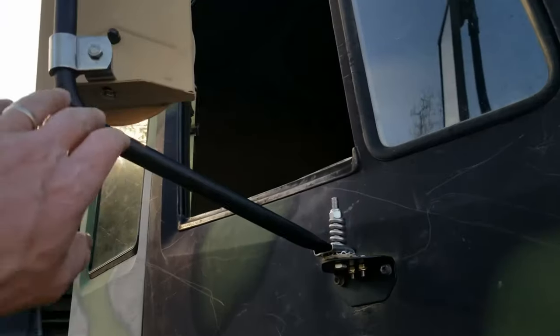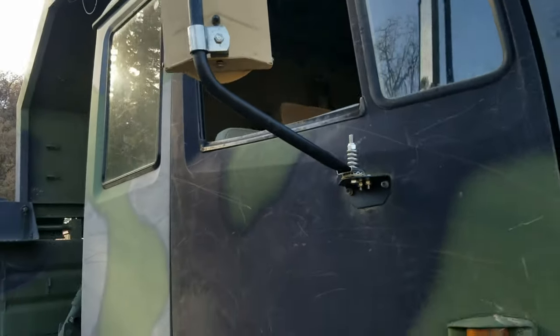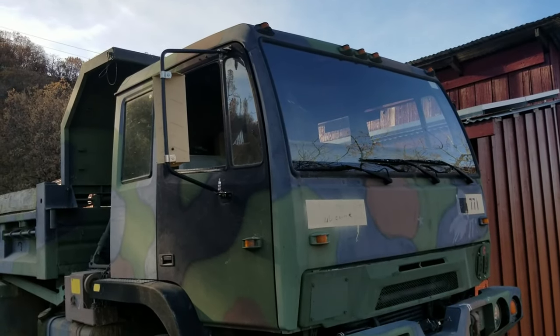Again, was able to reuse the original hoops. You know, they're not pretty, but they'll do the job. And for a truck like this, it's all about utility. And so I'm real happy with that. I guess that's a wrap.